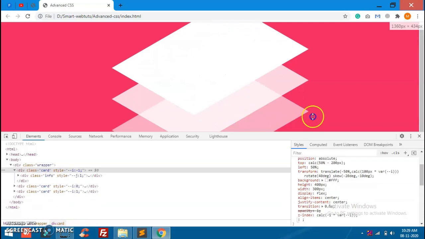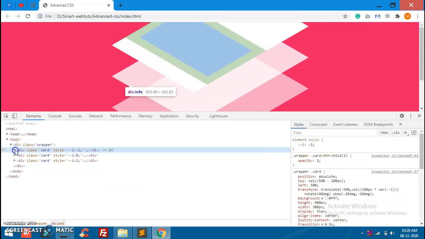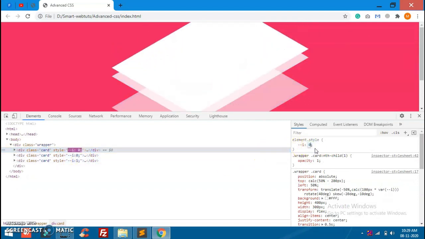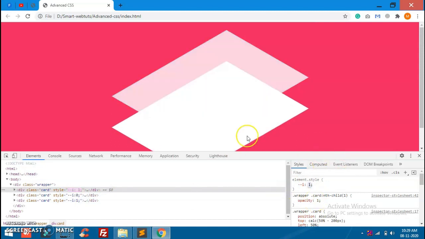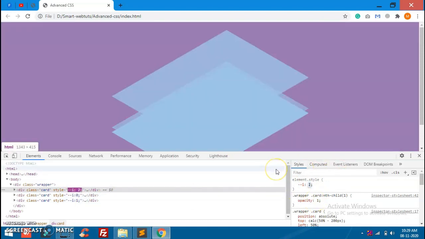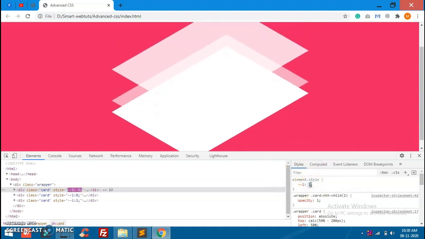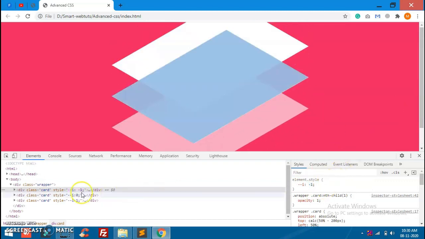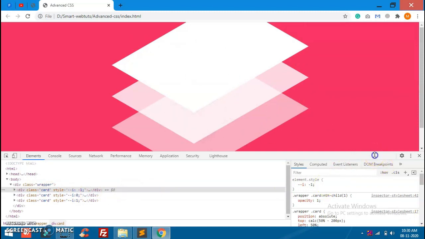perfectly good. So as you can see the value difference, in the first box I am adding -1, 0 and 1. If I add 0 over here, my box is displayed in the second position. If I add 1, my box appears last. If I add 2, you can see the difference. So as per your requirement, you can add your card number as the variable value. Okay, I hope you understand what I am trying to explain.